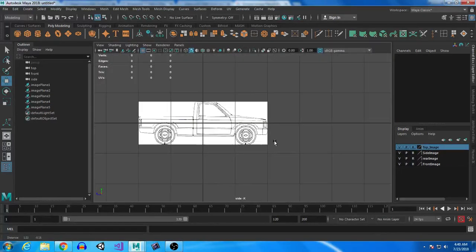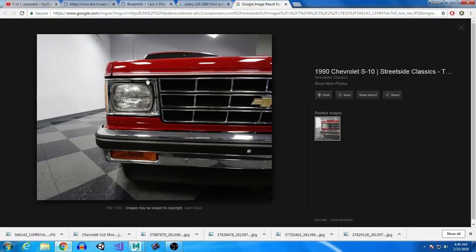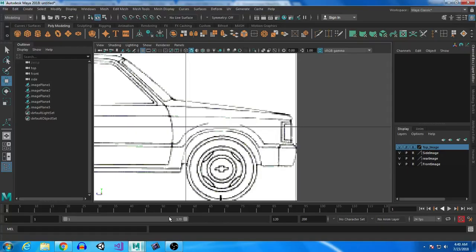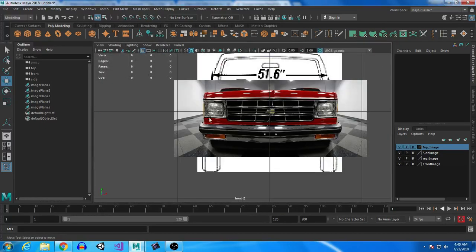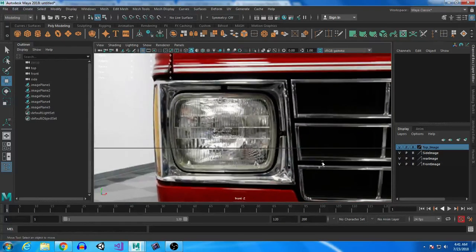So what I'm going to do is I'm going to come in here. We can start anywhere that we want. And usually if you have a high resolution image, in fact, let me just show you the difference. Well, we got this one. It's not a real high resolution image, but this will give you a good idea. So you can already see that we're running into pixelation here. Some of this will be difficult to model, I'm not going to lie. But if we go into the front, you can see that we can zoom way in, and we don't even lose any detail.